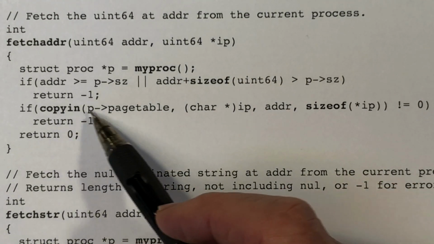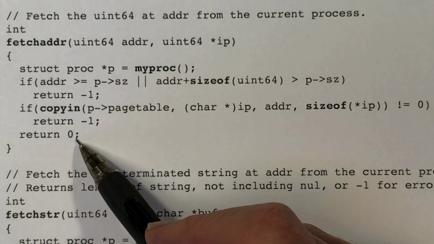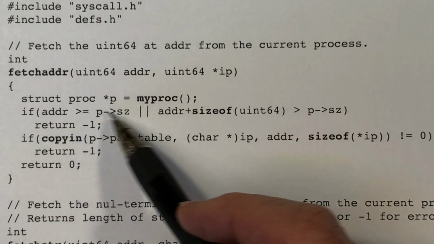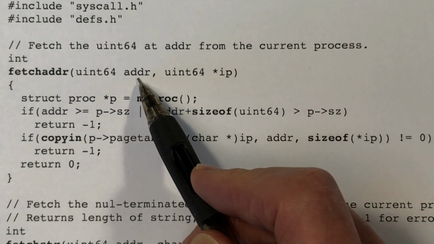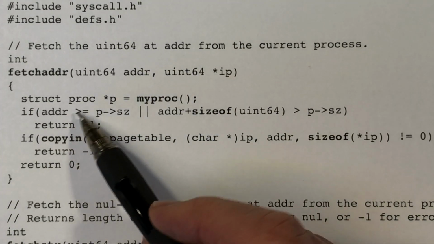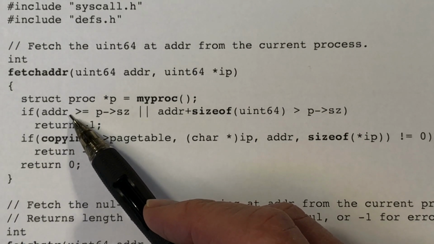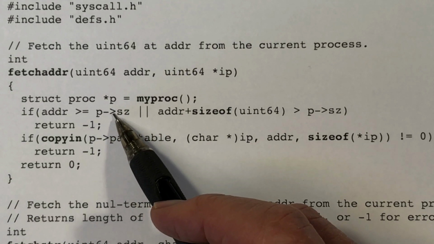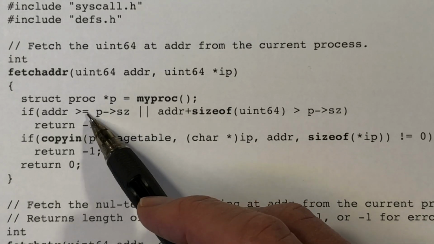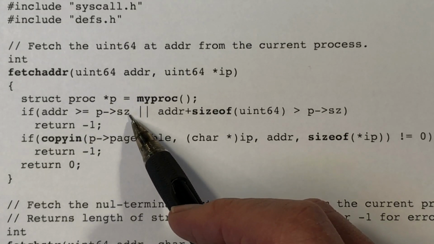First, if there's a problem, we just return -1, otherwise we return 0. Here we're checking to make sure that the address that the user mode program has provided is correct. It better be somewhere between 0 and the size of the address space, the top of the heap, the break point. So we're checking to make sure that it is less than the break address.